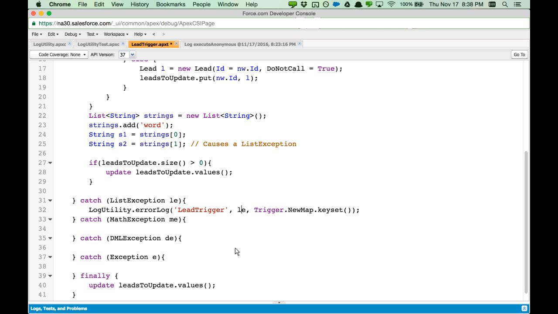So other types of utility classes might end up being something that are more easily tested within the tests with a lead trigger. You might have utility classes that handle some common functions like changing a list of IDs to a string.